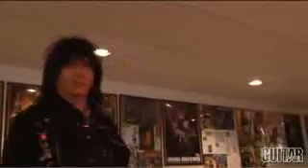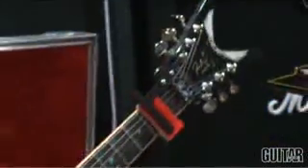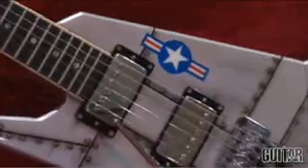I own six double guitars. The original Dean double is in the Hard Rock Cafe, but I have some really interesting ones. This is the only Gibson double guitar in existence. This guitar is 100% original, all of it. The second one is an original BC Rich double — when you put the guitar in the case, it weighs over 70 pounds. This is the guitar that I used in the movie Shotgun Dead, and I still have it. This double guitar is probably my most famous and most photographed. This is the Dean — it's the Mach 7 Jet Double. I probably did about 200 to 300 shows with this guitar around the world. This is another Dean double guitar that's based on the design of the Mach 7. They actually put a graphic on a thin sheet of metal to get this finish — so talk about heavy metal.